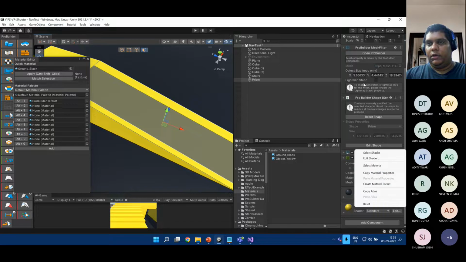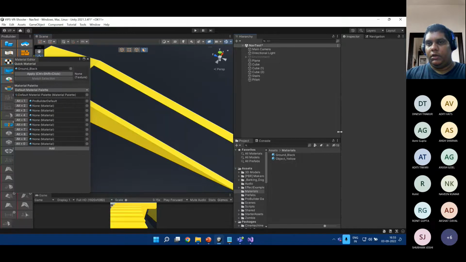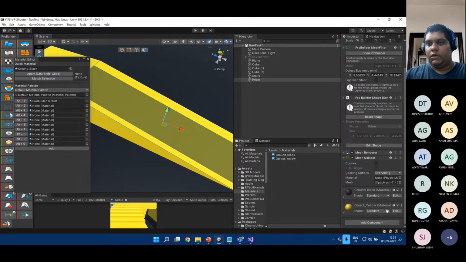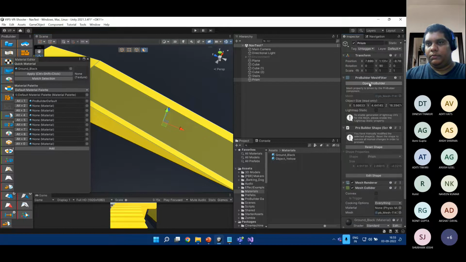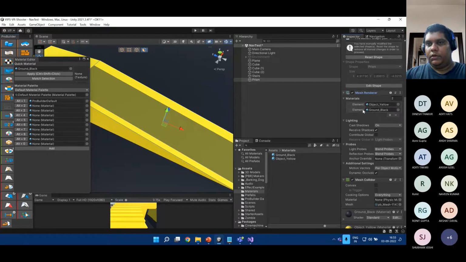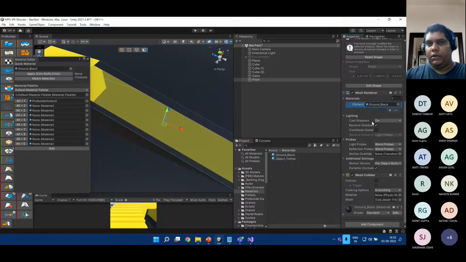But I can remove the, oh, sorry, I can, is it? Mesh number. If I want, I can remove the yellow one.